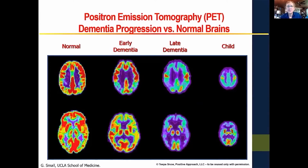What else do you notice about color in this area? Compare this to this area. When you look at the sensory motor, what are you seeing, Eileen? It's not firing up like it was. Yeah, less so, red. A little less red, but it's still a lot of bright red. So here's where you might see it. It's more toward the vision center.